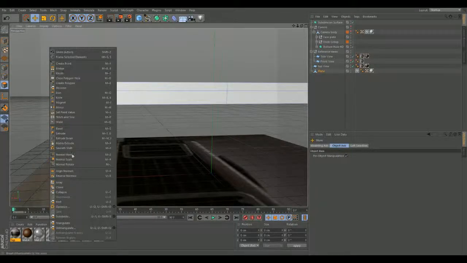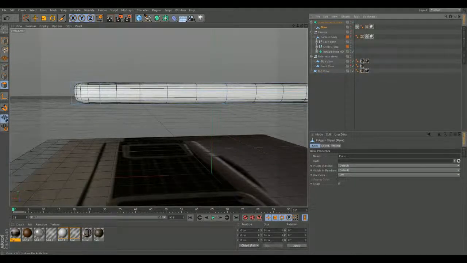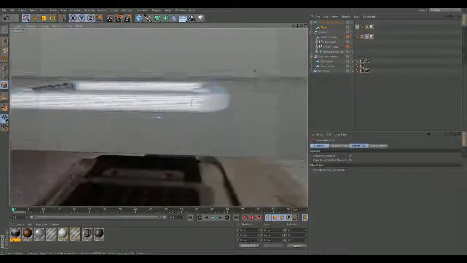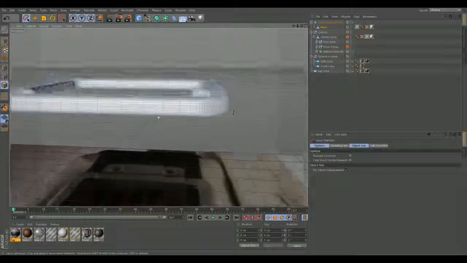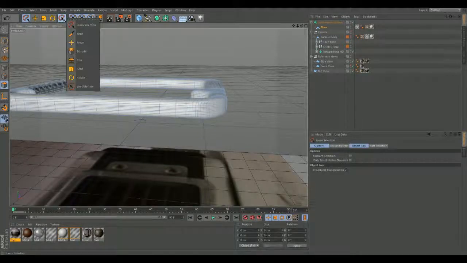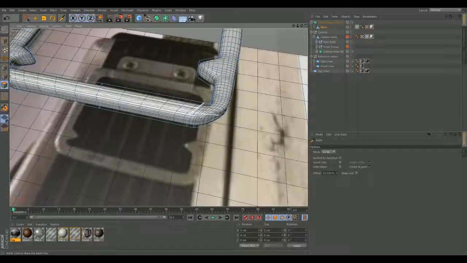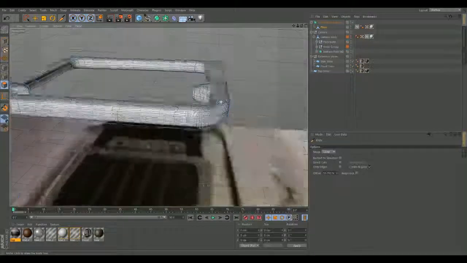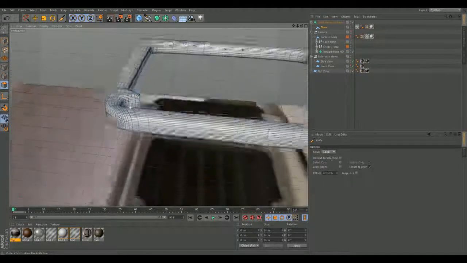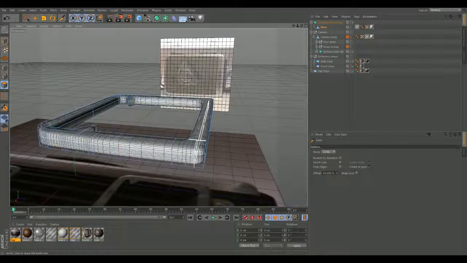Loop in here with my knife tool. Put this back in the sub D, add another loop, and it should give me more of a solid look. So it's kind of rounded, but not entirely. And if I wanted to, I would probably add a knife loop around there if I didn't like the bulb on these actual objects themselves.